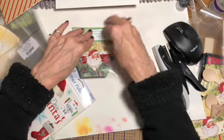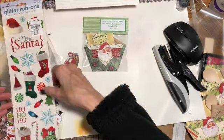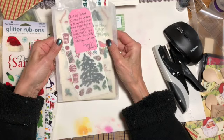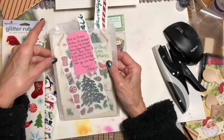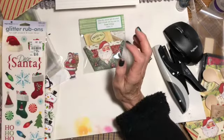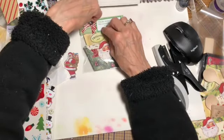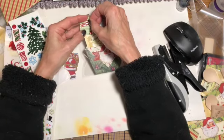Then I got out all these fun Christmas stickers. This Tim Holtz little guy is from a lovely package that Yolanda sent me a long time ago — she said they were print work stickers from a warehouse in her city. I stuck it in my Christmas stuff and forgot all about it, but I'm glad the tag was on there. I wanted to use one of those — I thought this little bow would be really cute, and it's a great way to use up my stickers and cover up the little staple.